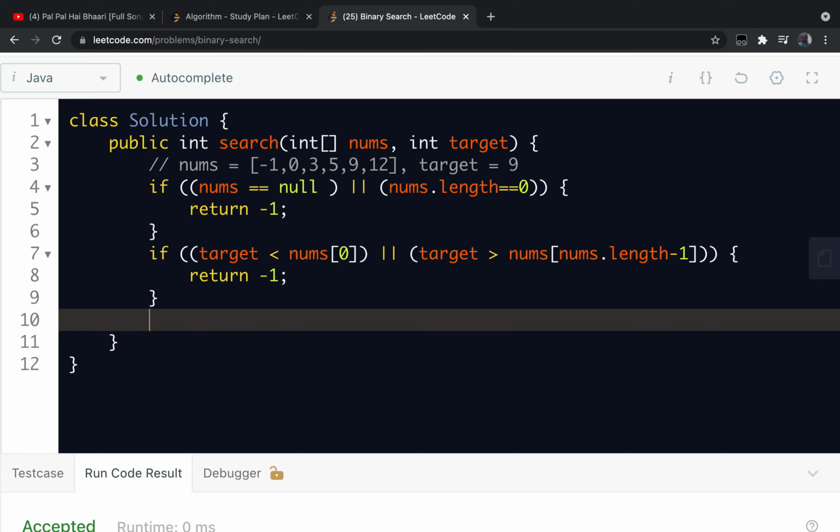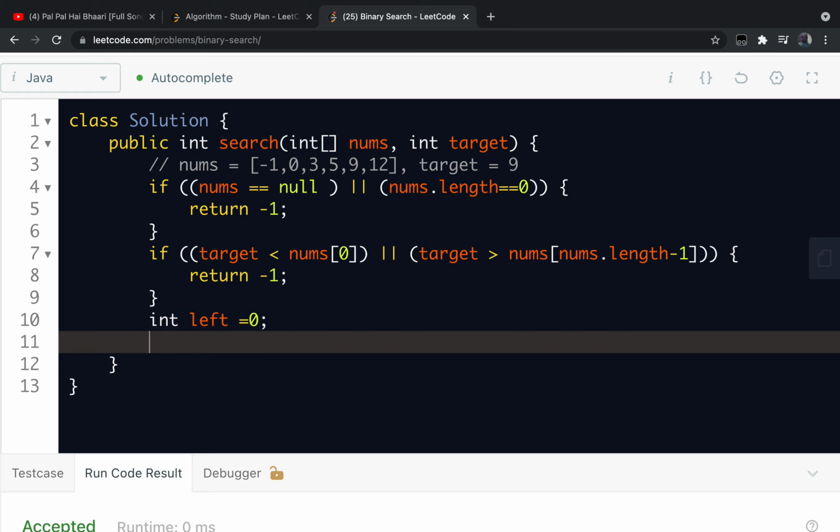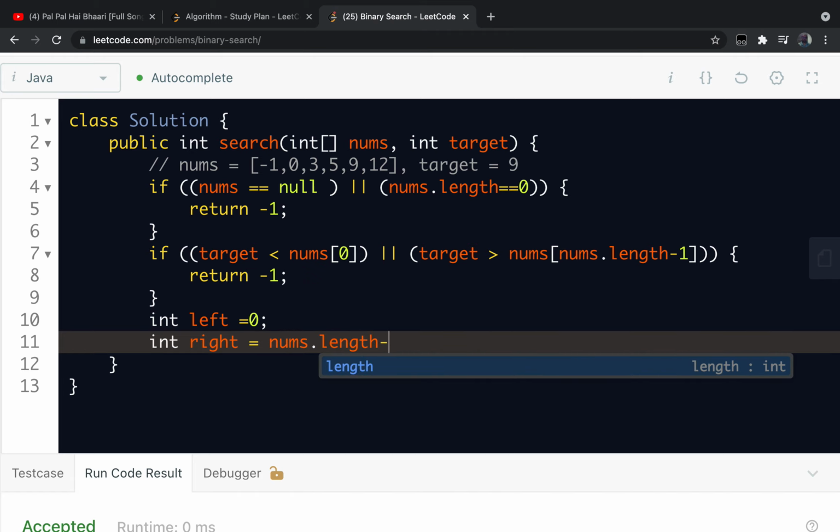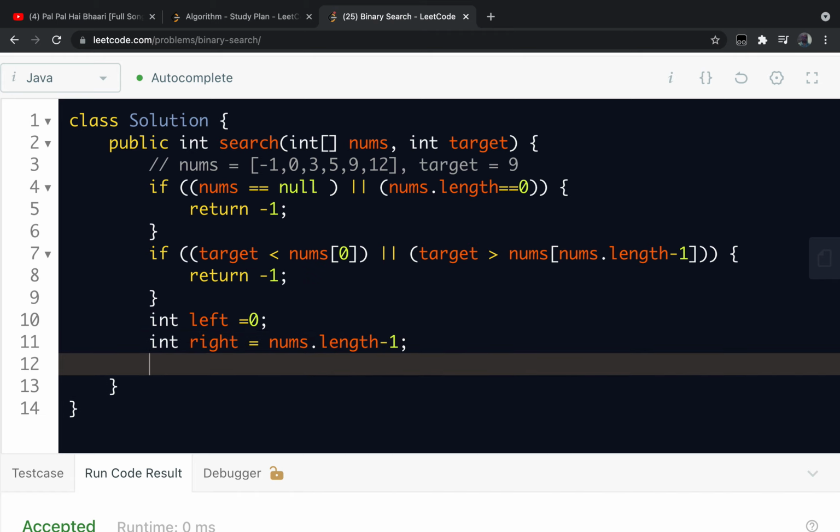Now we have to define the variables. First I'll define the left range, starting variable left. In this array, left here is -1 and right is 12. You've seen I've named them left and right. I've not named them L and R, or something else, simply to make this code more readable.